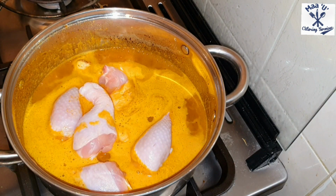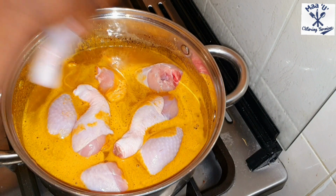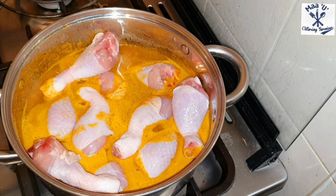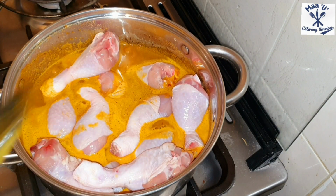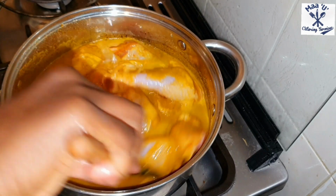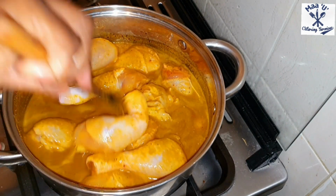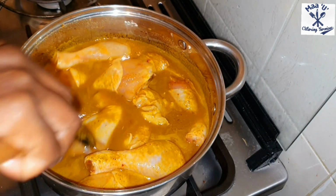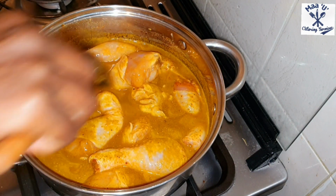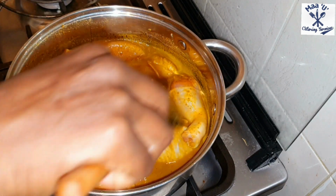This is a very easy recipe, you can make it. And if you fry your chicken, it will be nice and it will not have any funny things on your chicken. You see, this is a very simple, easy way, and you cannot find any blood inside the chicken. It's like you are cooking to eat, but this one you are going to fry. I'm using soft chicken, but you can use the hard one, the same way I'm doing it.